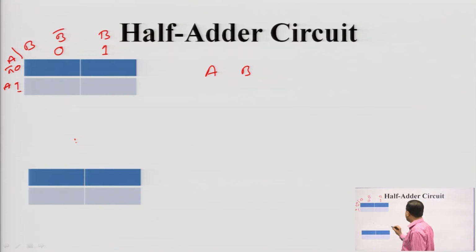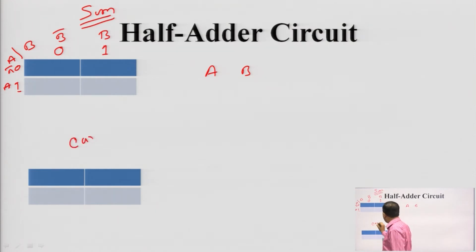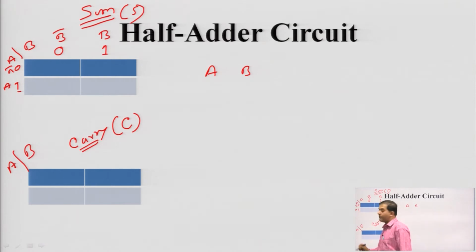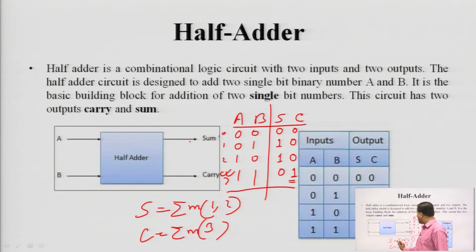Here this K map will be for sum and this K map for carry; this is C, this is S. First of all, we are just making the format of the K map for 2 variables. So, this is 0 1, this is 0 1. Okay. Now we will write the positions. This is 0 1 2 3, this is 0 1 2 3. In the previous slide I have already mentioned the sum is for min terms in SOP form.